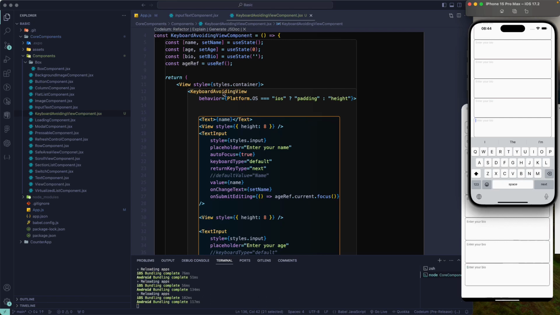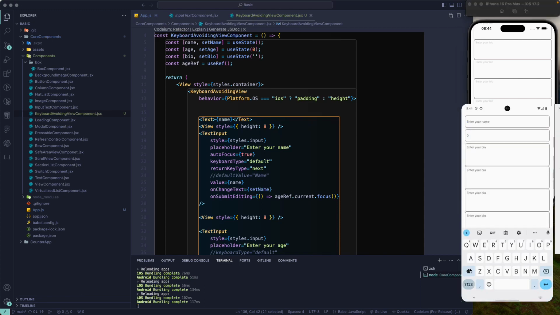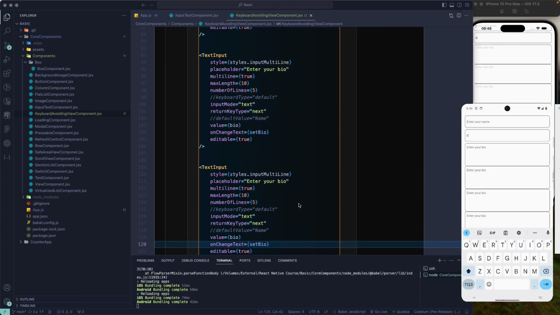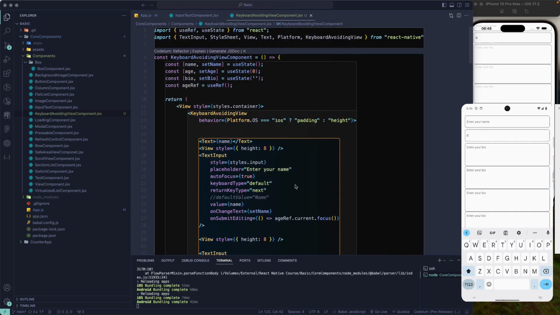It tries to add the padding, or it tries to add the height depending on our platform, whenever this particular soft input keyboard is shown. So the view is not hidden behind this particular soft input keyboard that we get over here, right?